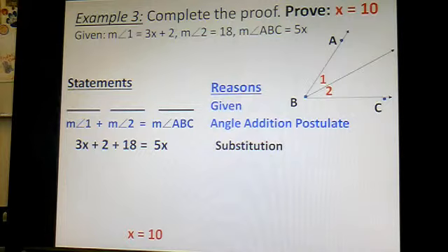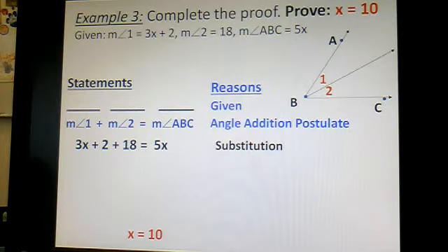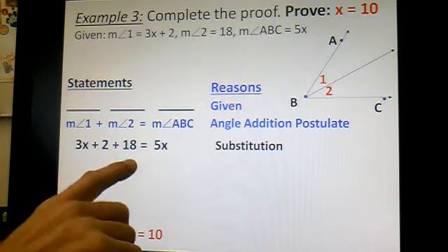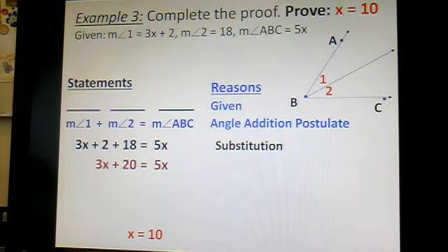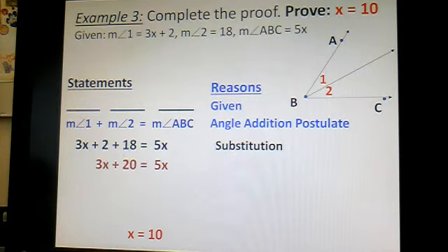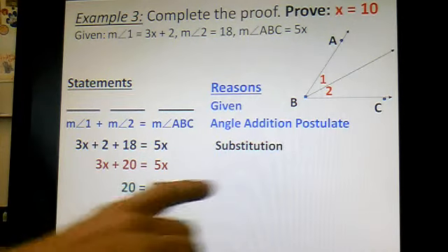You should be able to blast through the rest of this proof pretty easily. Try to make sure you can use verbal explanations for each one of these. For example, the next step, there's different things you could do algebraically. I'm going to take the 2 and the 18 and put them together. That is not called addition. So if you write addition here, that is 100% wrong. Addition is when you add the same thing to both sides of an equation. This is called combining like terms. So don't write addition for that step.